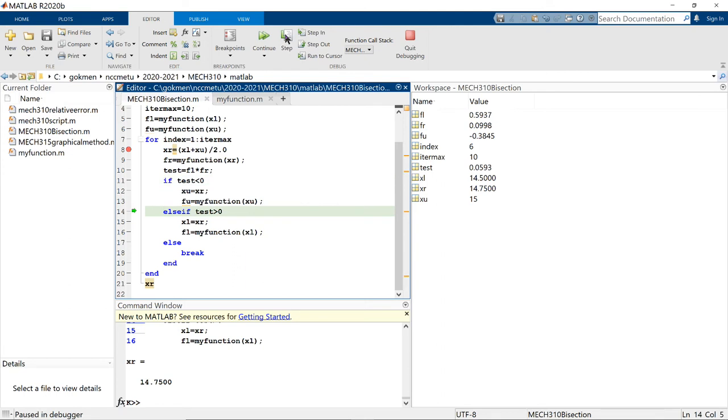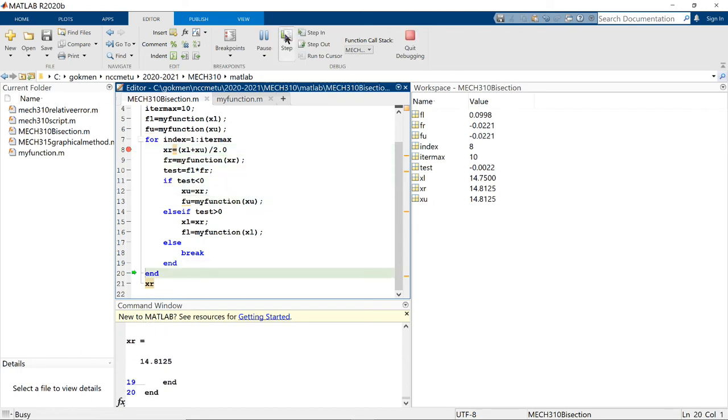Again, I'm checking the test now. You see FR and FU is getting closer and closer to the zero, as you see from the workspace. Now the test value is getting closer to the zero.